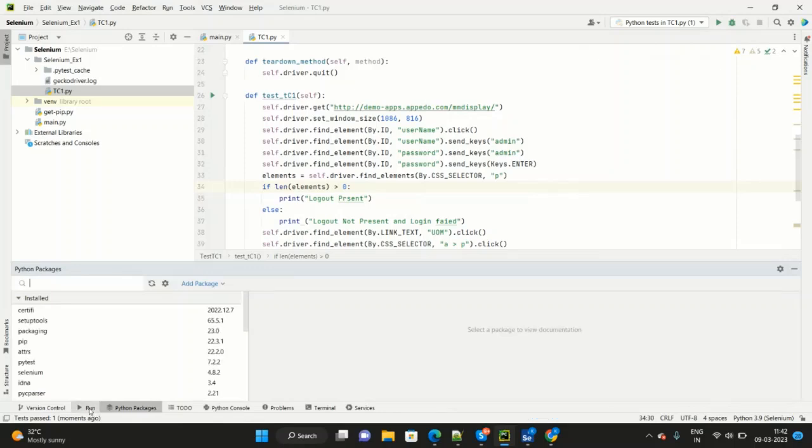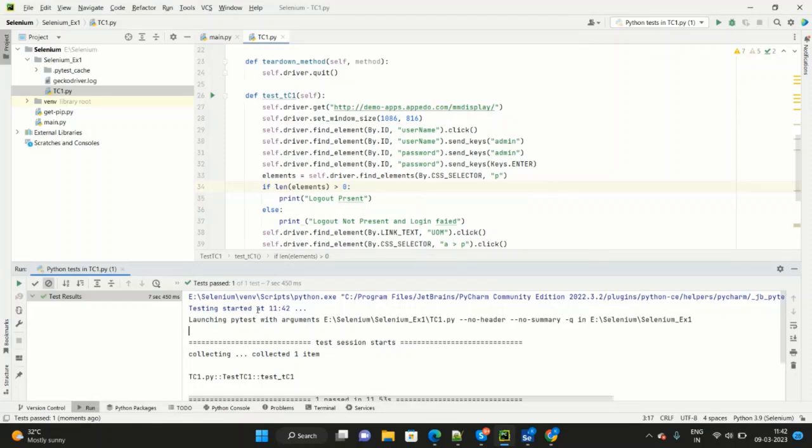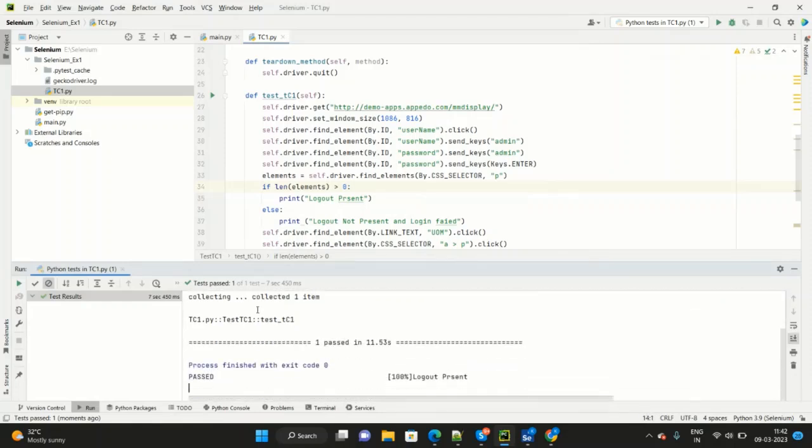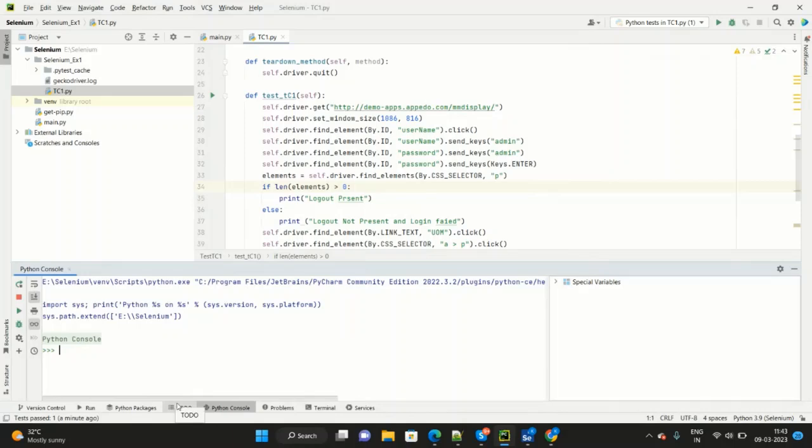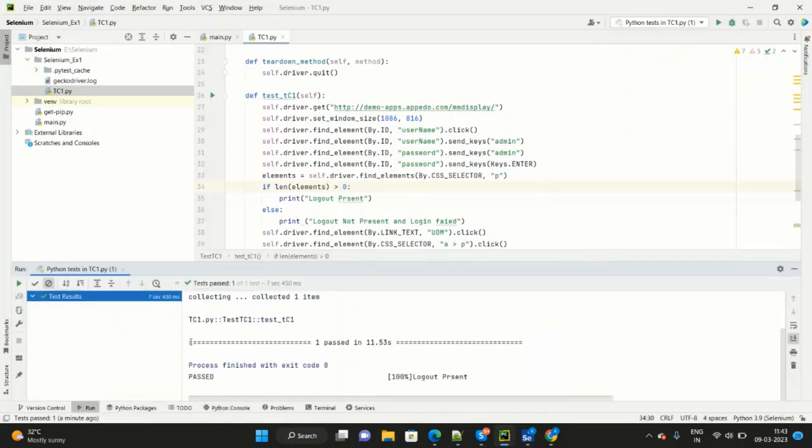Where is it printed? Where is the log message printed? It should print here. No, it is not there. So we have printed it, but the print log here is just giving the PyTest log.